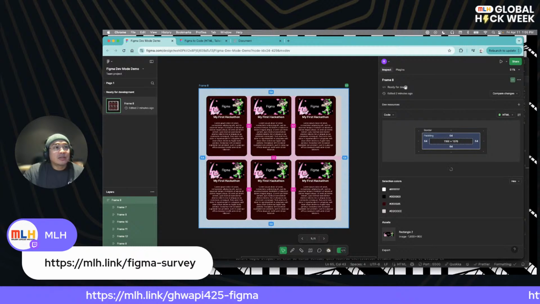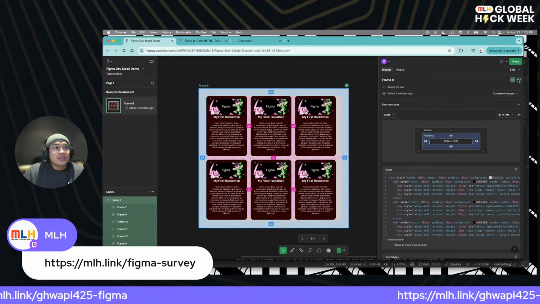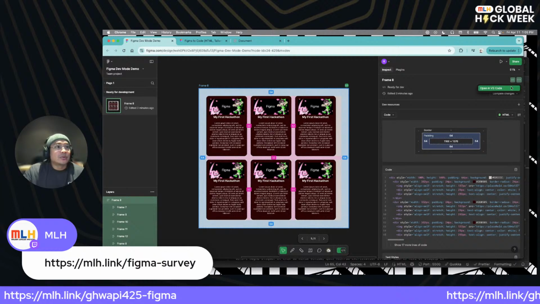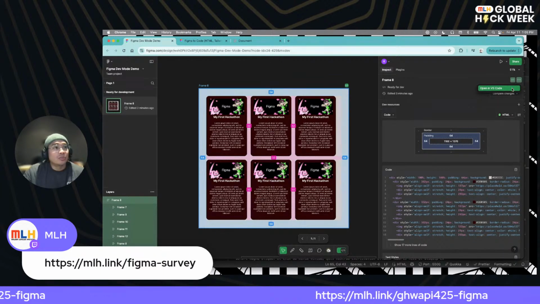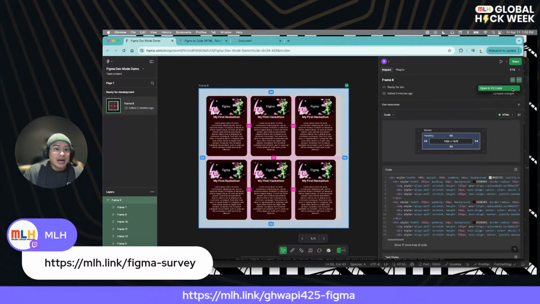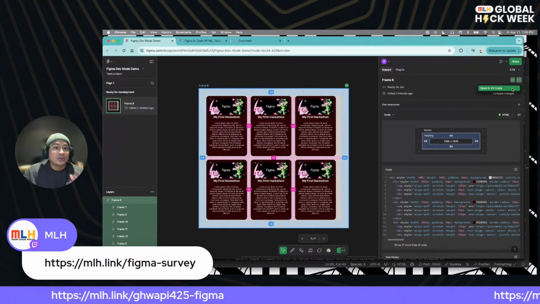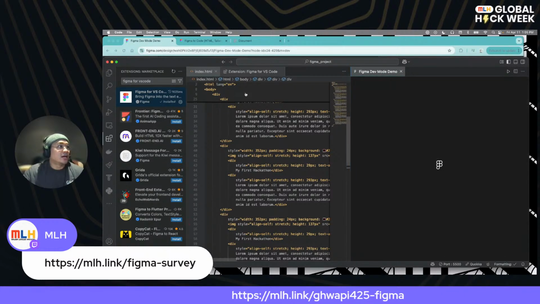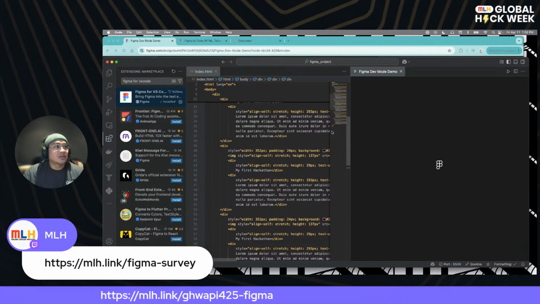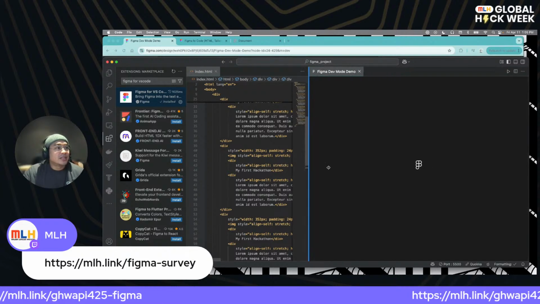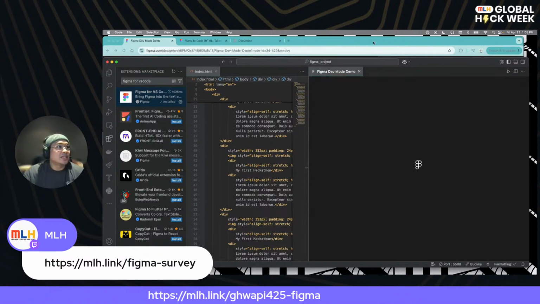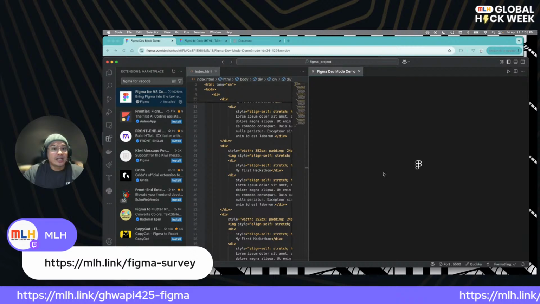Once you select the frame and it's ready for development, you have the same ready status symbol here. Right next to that are ellipses. Click on that, and there should be an option for open in VS Code. So long as your Figma account is the same as your VS Code account, it'll all line up with one another. You select that. Like I said, this is the old index HTML file that we used. But for Figma Dev Mode, it's going to pop up here, and you're going to see the same layout that you see in Figma, right here inside of VS Code.